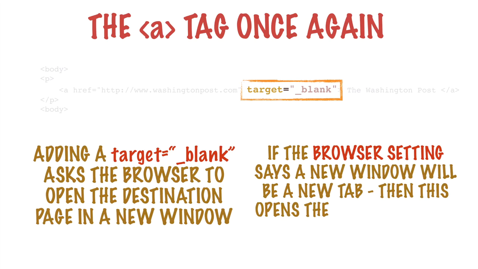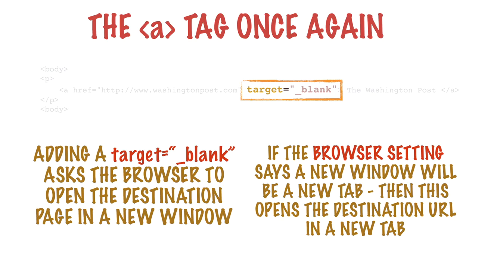Any URL which is specified this way using the target is equal to _blank will cause the browser to open the destination in a new window when the URL is clicked. As an aside, the user may have on a certain browser setting saying that a new window should be treated as a new tab. That's not a problem. That will simply cause such a URL to be opened in a new tab of an existing browser.